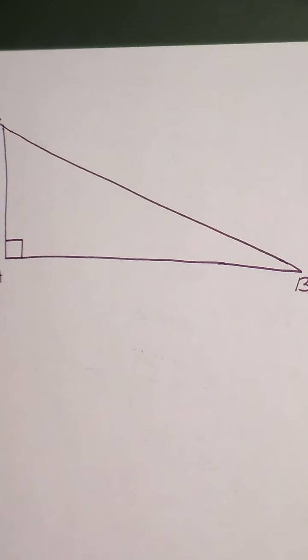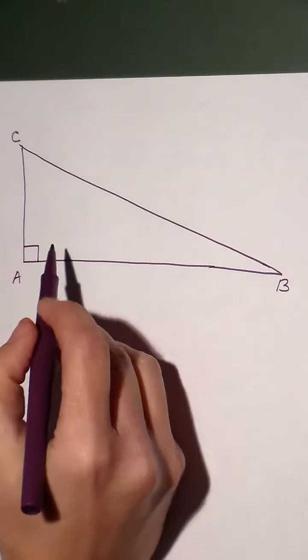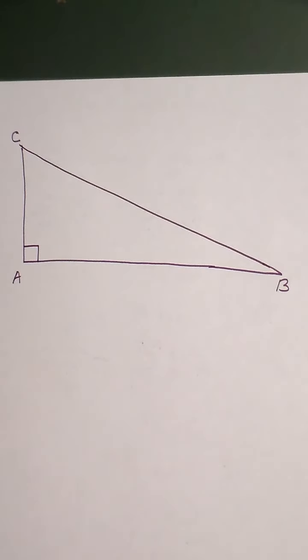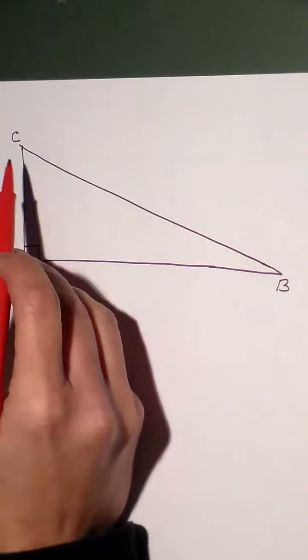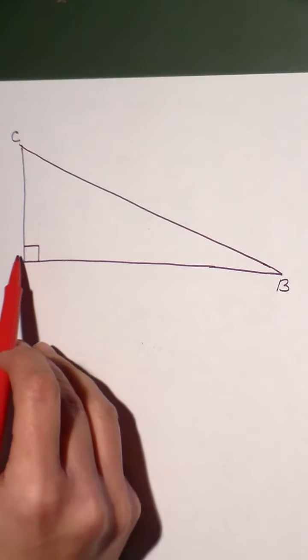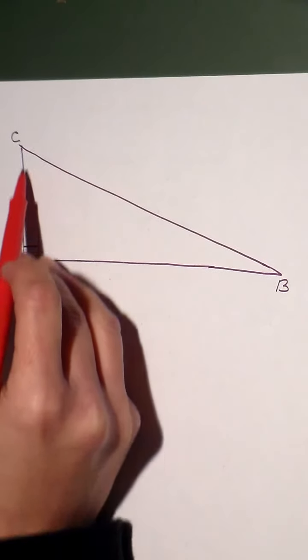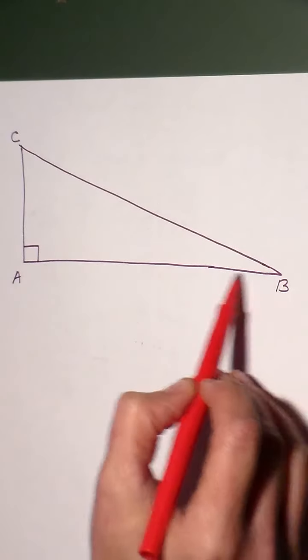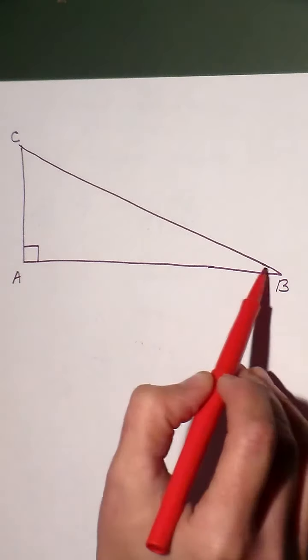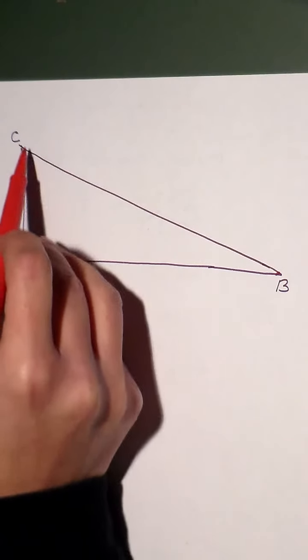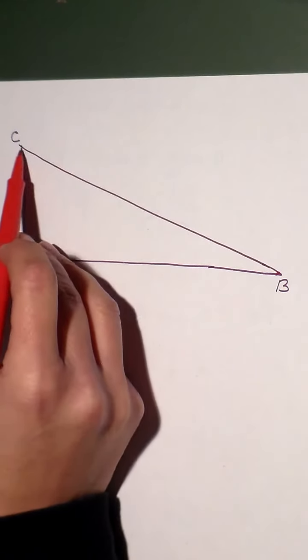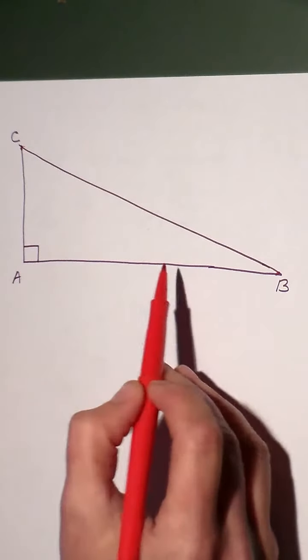Let me zoom out a little bit so that you can see a little bit better. There we go. I've got A, B, and C. In a right triangle there are 3 altitudes, meaning vertex to opposite side at 90. What do we know about a right triangle specifically? 2 of the altitudes are already there because they're already creating a right angle. Side BA, the leg, is already an altitude. It goes from vertex B to side AC at 90 degrees. Leg AC is also an altitude because it goes from vertex C to side AB at a right angle.